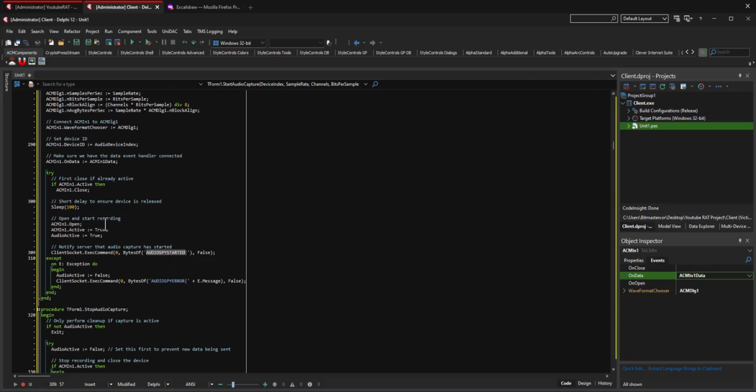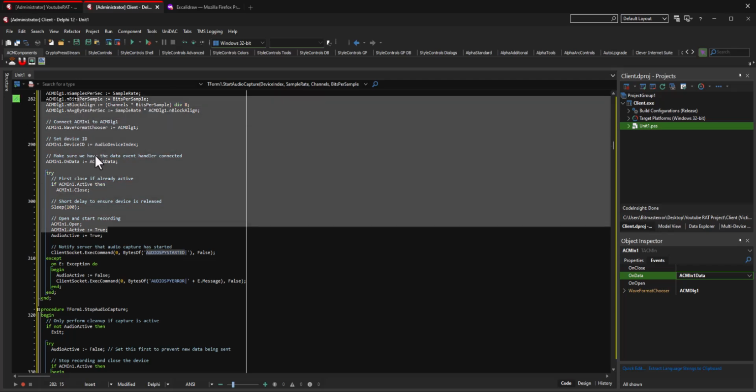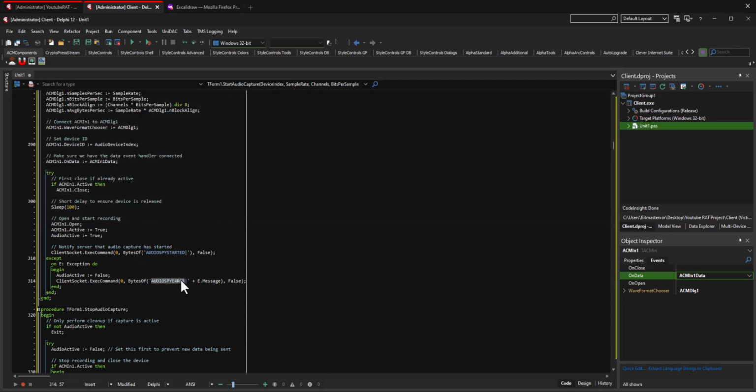Or if there's an error with any of this code and we're unable to lock onto the microphone or listen to it for any reason, then we send an error saying, hey, we couldn't start the microphone, it's being used, or something else has a lock on it, or we're not able to do something properly. By the way, guys, multiple applications should technically be able to use the same microphone at the same time. Just letting you know. So if there's an error, you send this. If not, you send this. And that's pretty much it.